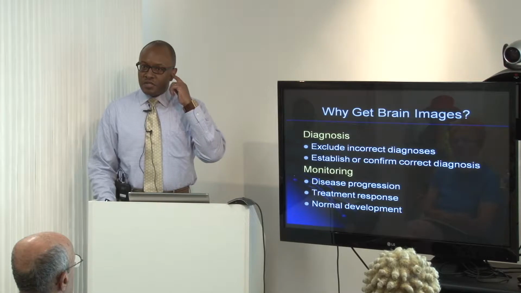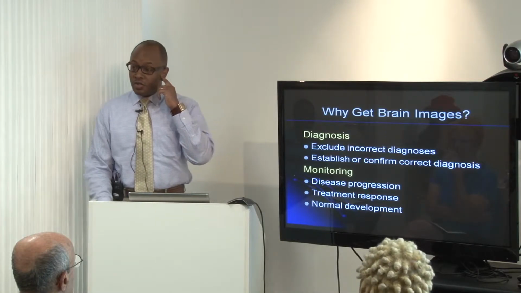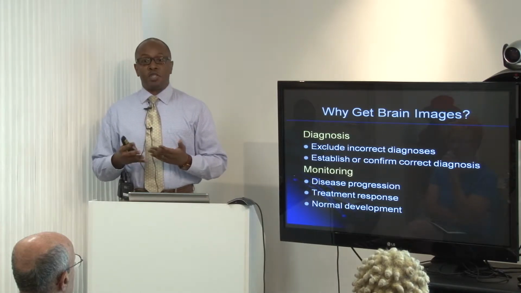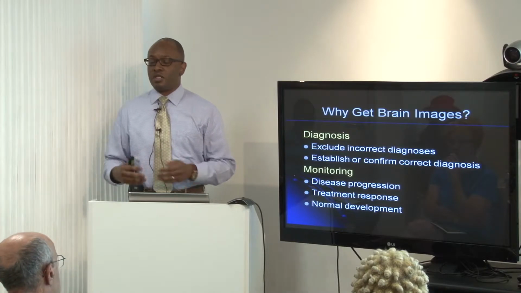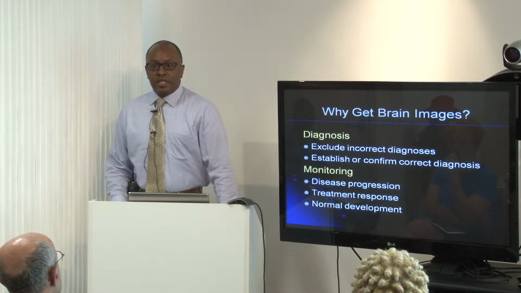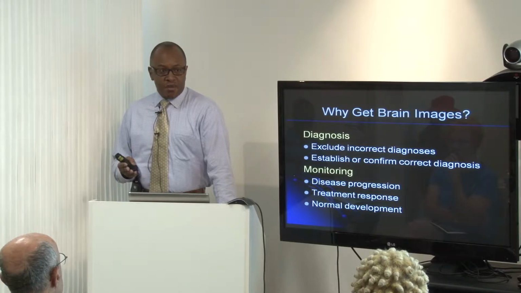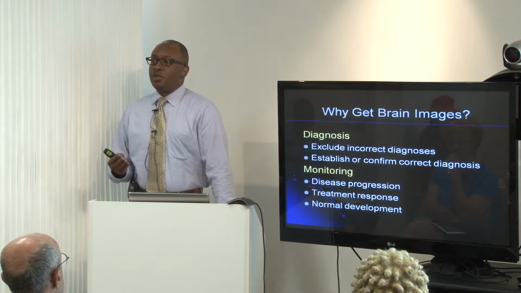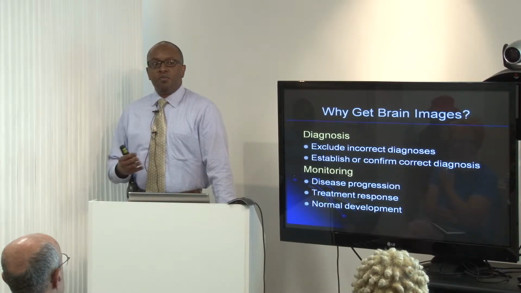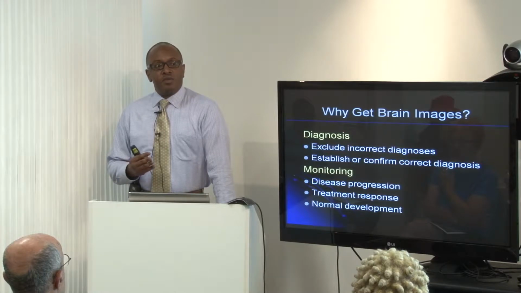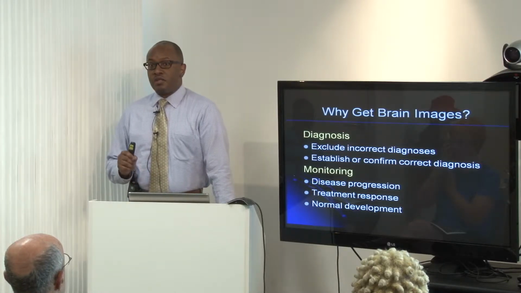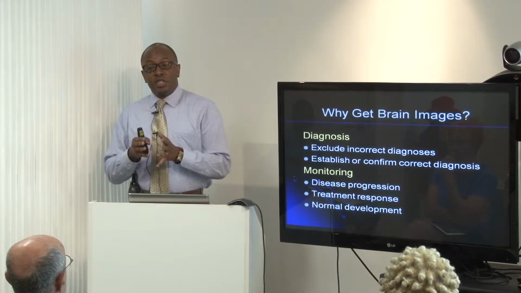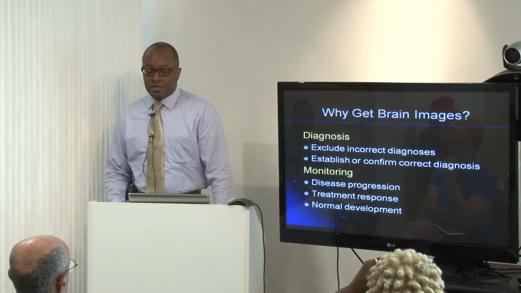So why do we get brain images? When we look at brain images in neurodegenerative disease, most of the time we're doing it to diagnose, to establish a diagnosis, figure out what is going on, what's causing the symptoms that the patient is having. In the past, particularly with Alzheimer's disease and other cognitive disorders, we mostly got imaging to exclude non-degenerative disease. So we would get a CT scan of the brain, and the reason for getting that CT scan was mostly to make sure that there wasn't a tumor or a series of strokes or some bleeding in the brain that were causing the cognitive symptoms.